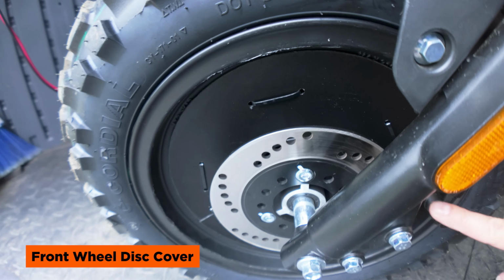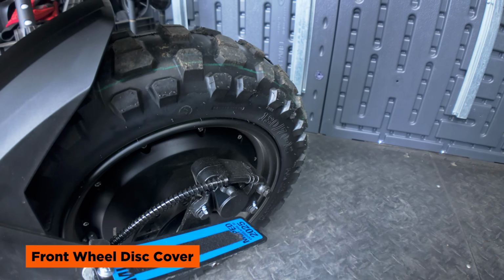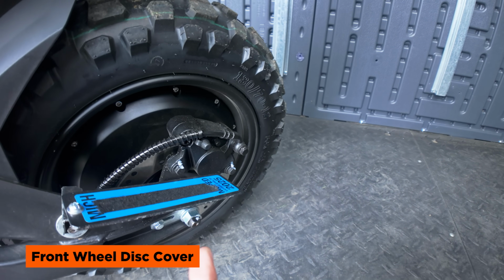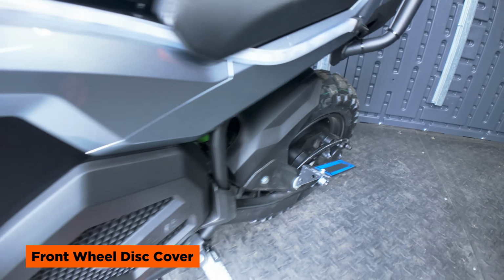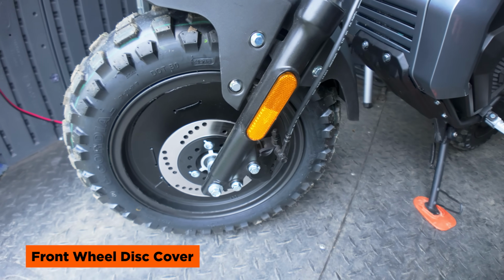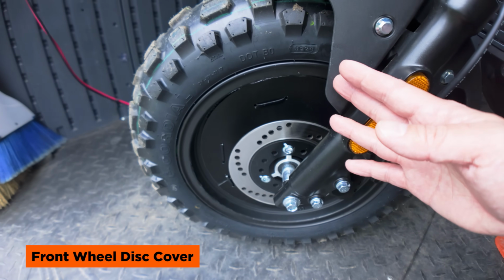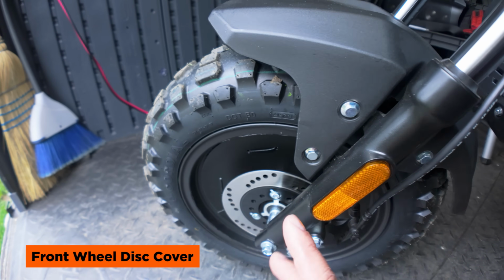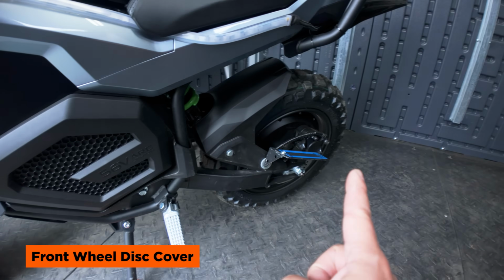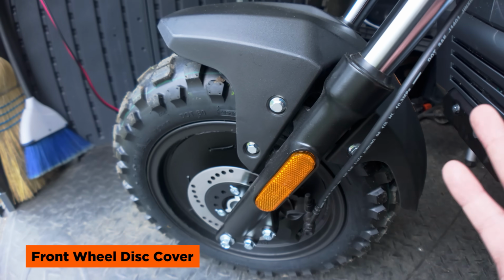Another interesting cosmetic mod I did are these disc covers over here. I wanted basically a front wheel disc cover to match the rear over here, which is basically the entire wheel is the hub motor. So it looks like a disc, but it's actually the whole motor. And with the stock wheel, it's definitely a mag style rim. But I figured why not black that out as well? I think it actually visually balances the appearance of the front and the rear wheels. It really doesn't serve any performance purpose. It's just something I've done on my Sur-Ron.